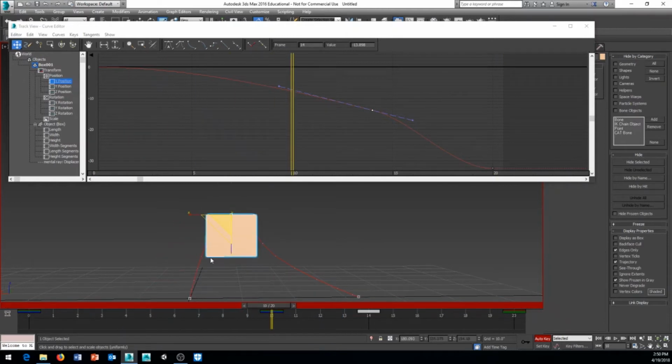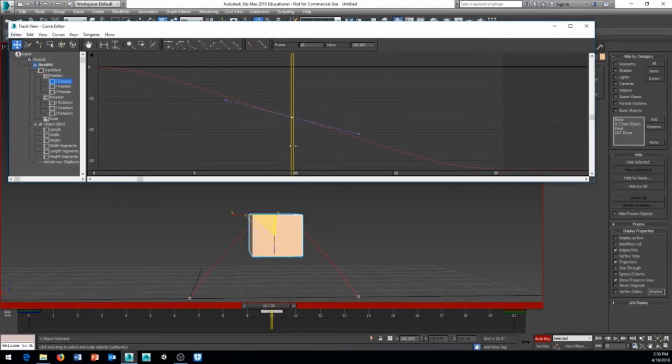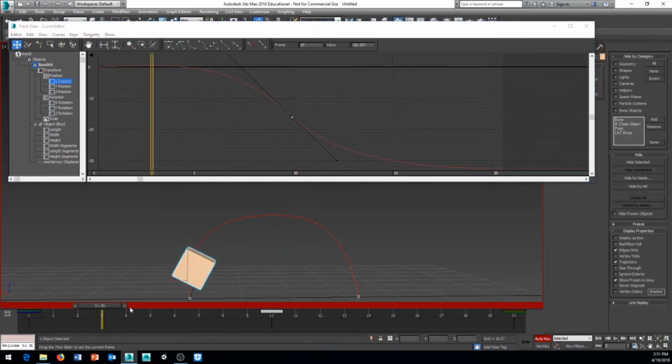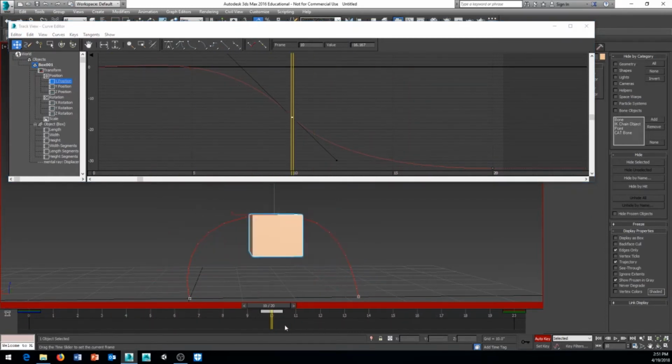We also see that in our trajectory, and that's one of the reasons why I really like to have the trajectory up there. So if I change this back to where it was, then our curve is back to where it was, and that trajectory will really help us to know where we need to change it. We can also take these little legs here, and you can see I'm changing the shape of my curve, which also changes my trajectory. So if I want my z-axis to be more rounded, I can do that.